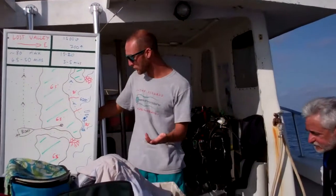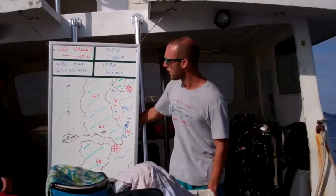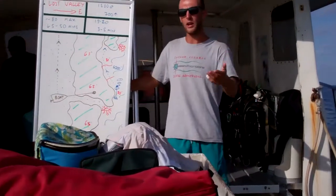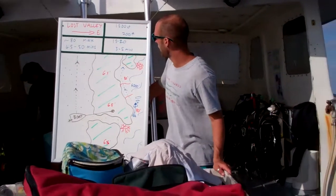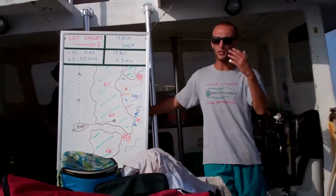As I said, these ones can throw up a few surprises, so we'll see what happens on this one. Probably around about 45 to 50 minutes. If we find that one group's obviously got more air, as I said, one dive guide may come up, but we'll get you back on board and go from there, guys. Around about 700 psi as well, you can start to make your safety stops. Just let your dive guide know.